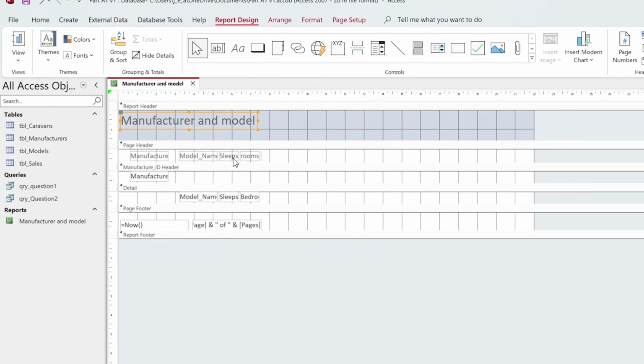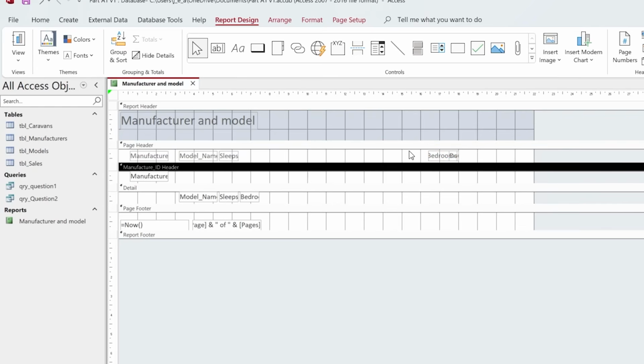So the first thing I'm going to do is address this issue here where I've got text box labels that are probably too small, and they've also got these little underscores in there because obviously they're pulling that data through from the tables. So I'm just going to click in individually, click on here, drag it over, and make it a little bit bigger.